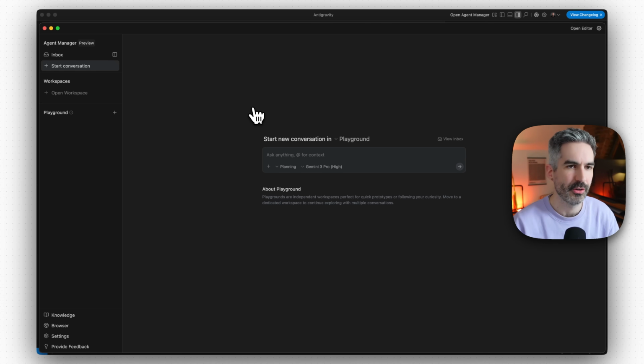And so what I want to show you here is I'm going to get 3 different agents creating 3 different apps just from one prompt. And we're going to see how well these actually do. This might actually give away the quality of my prompts as being not as good as they could be.